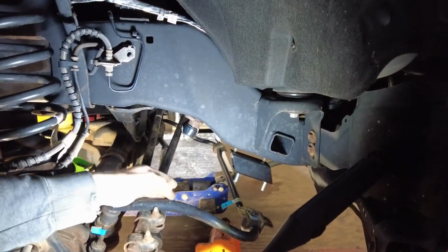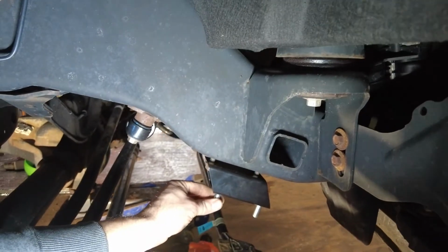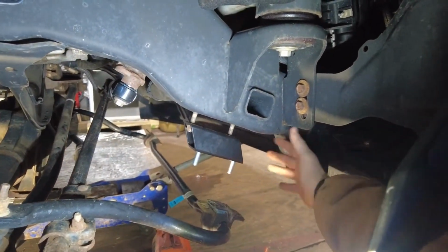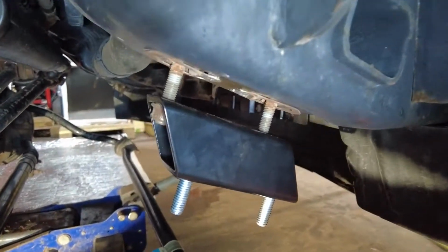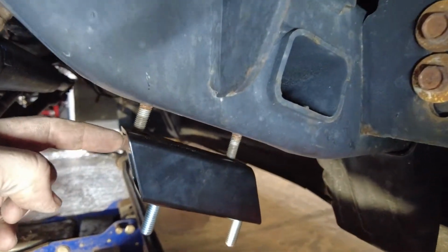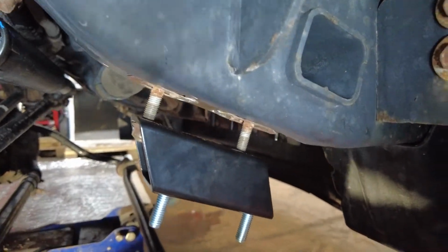Okay, everybody, this is the sway bar drop bracket. Just to give you some reference, this is the front of the truck. So you're gonna want this downward slope, just like this, how we have it. So this is a little bit close up for you guys. There you go. You wanna add anything else? Yeah, you're using the factory hardware to attach this to the frame, and then you're using the new hardware to attach your sway bar to it.